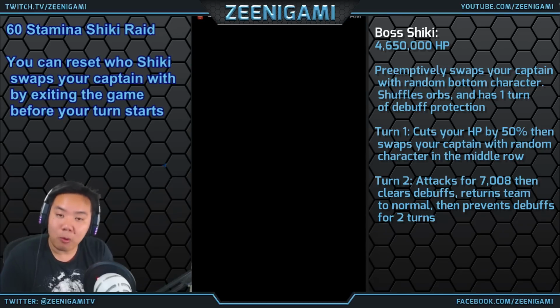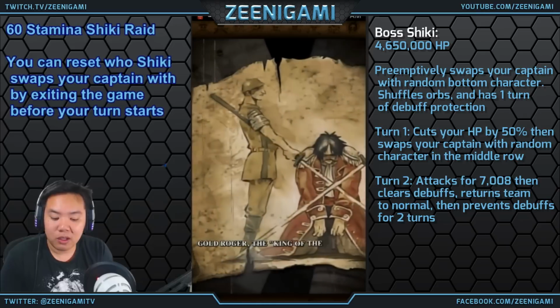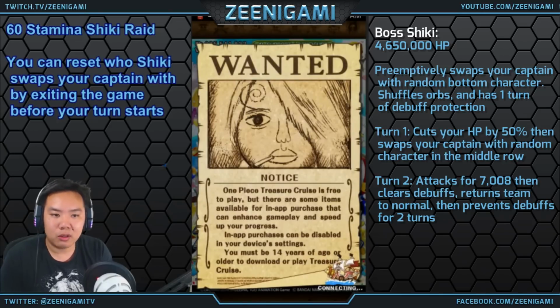If you do that before your turn happens, then you will always have Shiki swap the character with the right side. So first turn, he will swap with one of your bottom characters, so you can make it always your bottom right character. Next turn, he'll swap it with one of your middle characters. You can make that always the middle right hand. And on turn 3, you will have both of your captains back to normal. That is when we're going to burst.